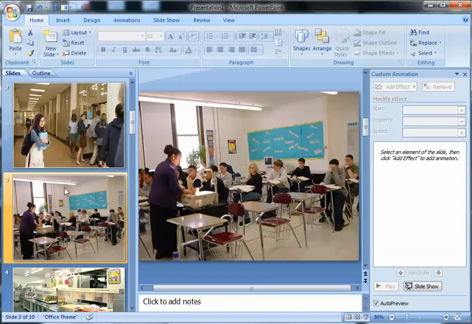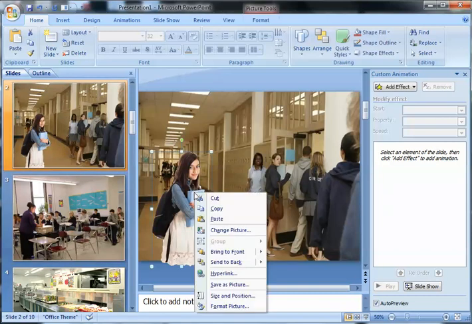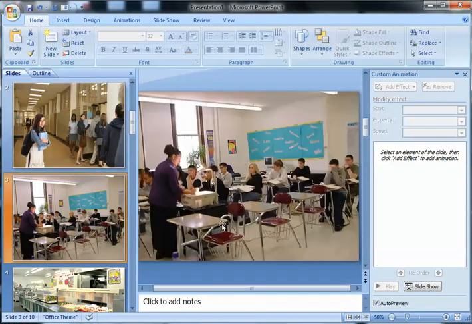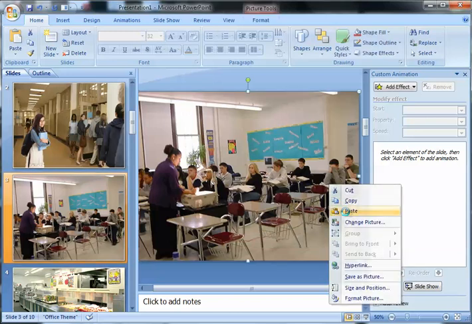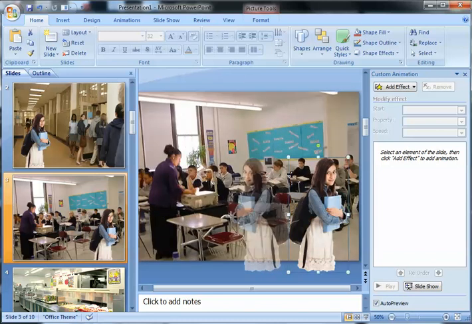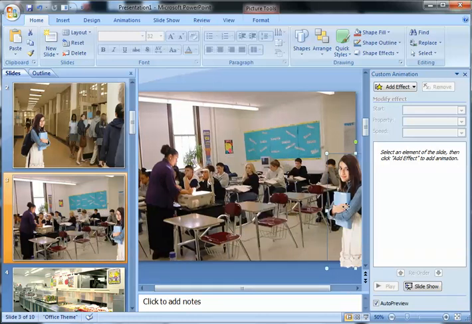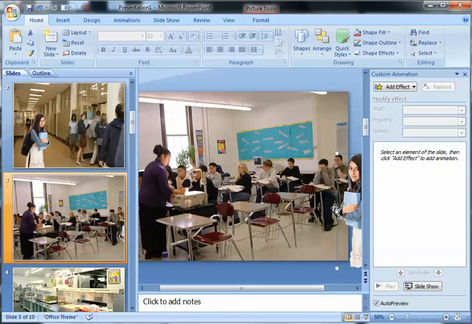Alright, now we're going to have her move. Let's just say she's going to enter the classroom late. And that's part of the story. So I'll go ahead and take her, copy her, come into the classroom, paste her in, slide her over here, and what I want, I can kind of reverse the image this way, just because of the angles and stuff like that. Because sometimes with pictures and what pictures I want, you're kind of looking at the angle of things as well, what you're trying to envision. So I have her over here.